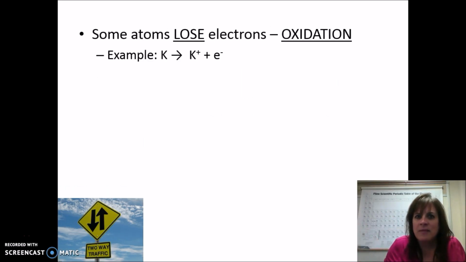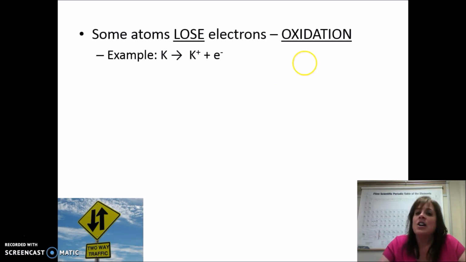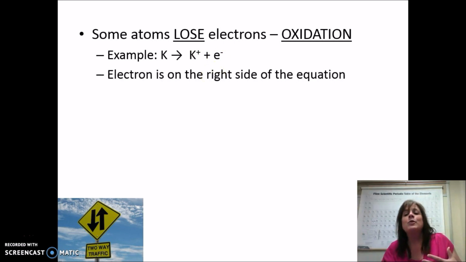So what's oxidation? Well, that's the opposite. So some atoms have to lose electrons, right? You can't gain them unless they're coming from somewhere. So the ones that are the losers of electrons undergo what's called oxidation. And so you can see here that if I lose electrons, I'm losing negative charge, so my charge is actually getting bigger. Here I went from potassium without a charge to potassium plus 1 plus an electron. And notice that the electron is on the right side of the equation because I'm losing it in the reaction.